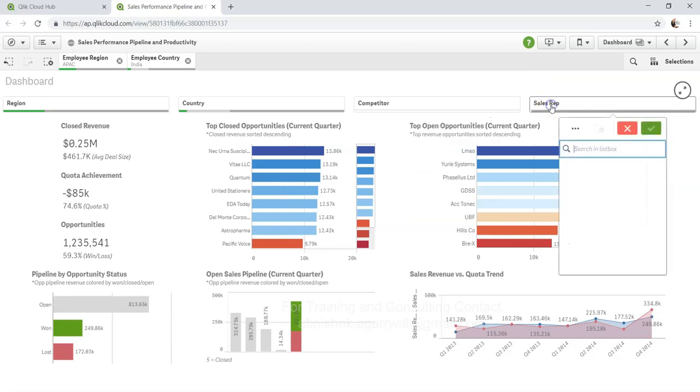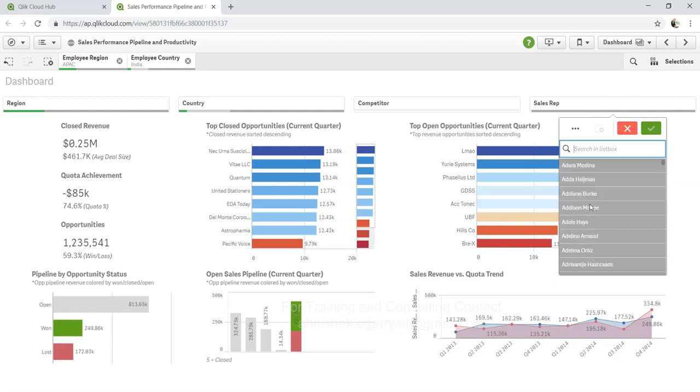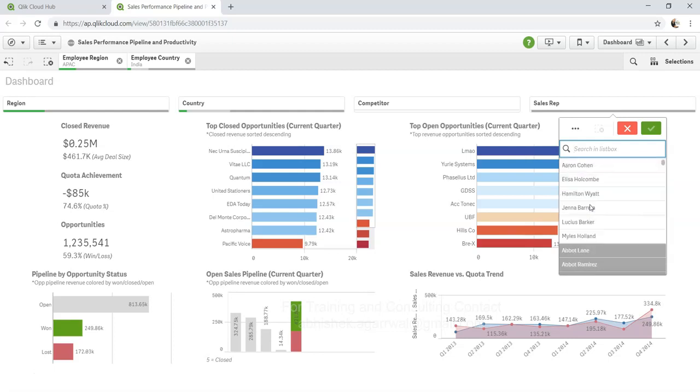So for example, if I come over here to the sales rep, all of these first 6 sales reps are related, but if I drag it down, these are not related. So it tells us the entire picture. It tells us what we have selected, what the other values are which are related to the selection which we can further select, as well as what those values are which are not selected. And I find it really helpful in many cases.